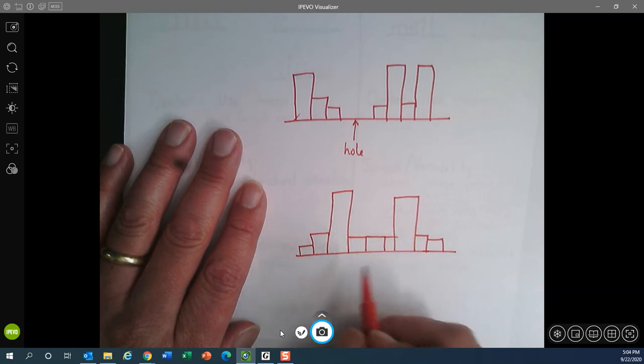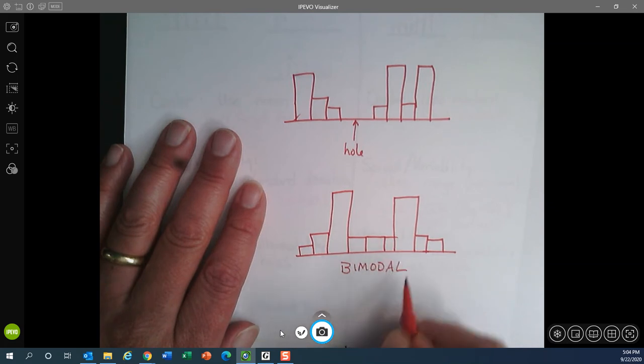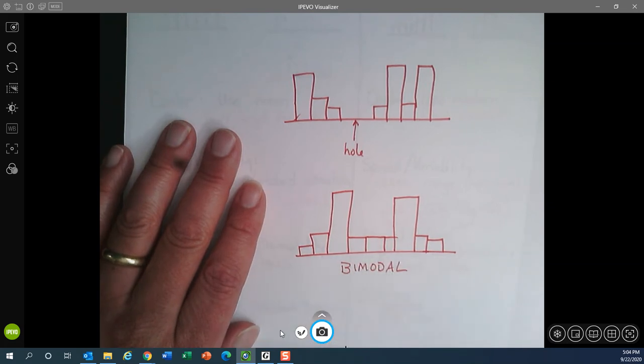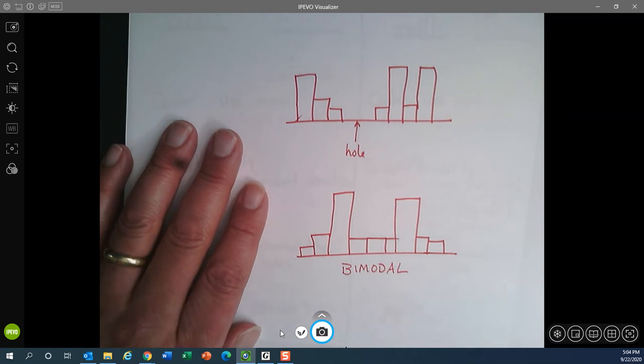This would be bimodal. Bimodal means more than one mode. So you want to look at this as a bimodal distribution. If you had three modes, it would be trimodal. If anything more, you would call it multimodal. But I will tell you, most often it's bimodal.